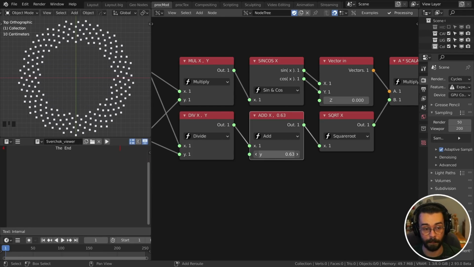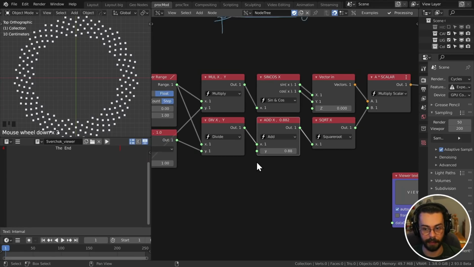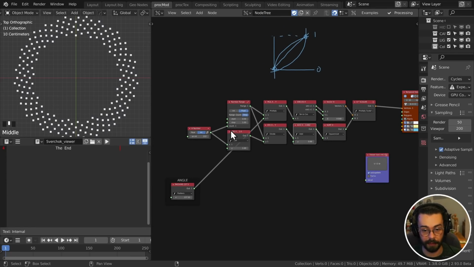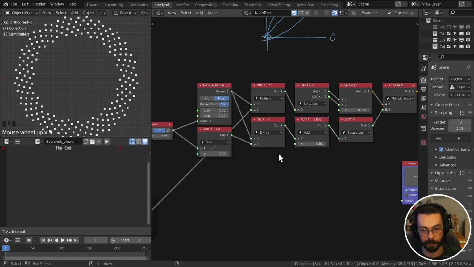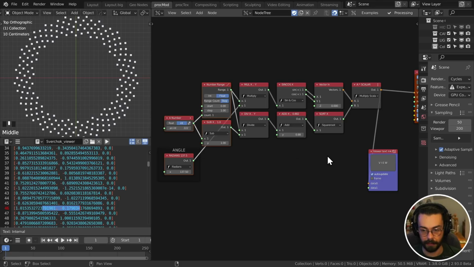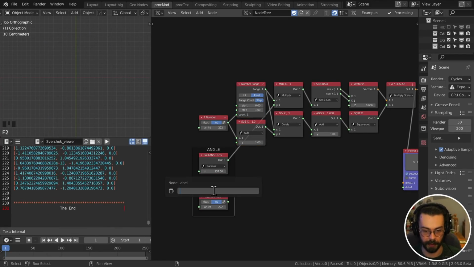Now, this is where we're going to do something a little bit more advanced than the geometry nodes setup. What we have already is basically what geometry nodes can do. However, we can make it go even further with Sverchok because we have some analytical tools in here. So what we want to do is make sure that we are scaling our positions down a little bit. So I'm going to bring this one down here, Control J, call this one expand, and that gives us our expansion. Plug that in.